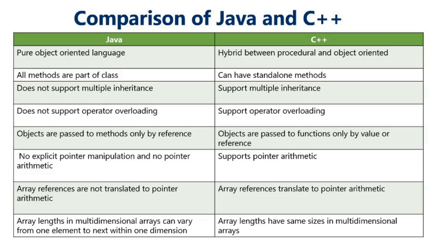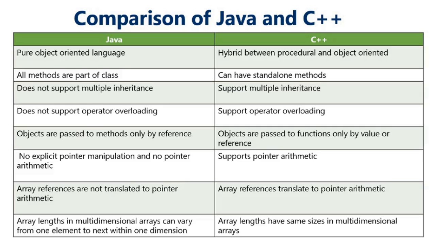The very first differentiating point: Java is a pure object-oriented language, whereas C++ is a hybrid between procedural and object-oriented language. What does this mean? Whenever you write any Java program, all the members in that program must be written inside the class only. If you write any statement, it must be in the class only. In C++, this is not the case. You can write outside the class also. Hence it is said to be hybrid. That means it is procedural as well as object oriented. Whereas C is a procedural programming language.